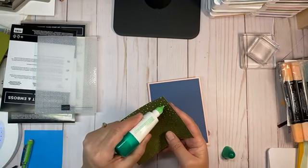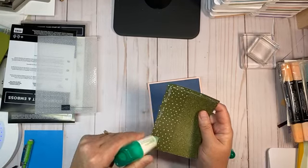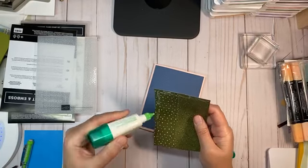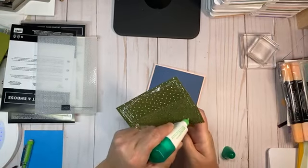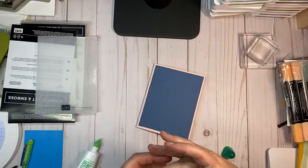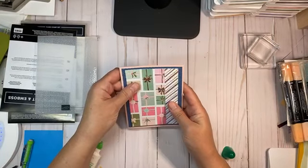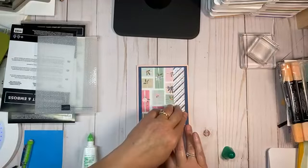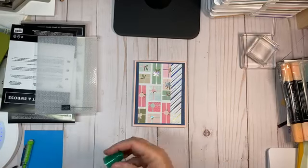And then we're going to use more adhesive all across the back here. Liquid adhesive is best when you're adhering to a textured surface like this, embossed piece of paper. The liquid gets down into the grooves a little bit easier and gives more surface to adhere to. Okay, I'm feeling a little rusty. Okay, all right, and there we go. I'm gonna put that on there like so, showcasing both of those designer series paper.